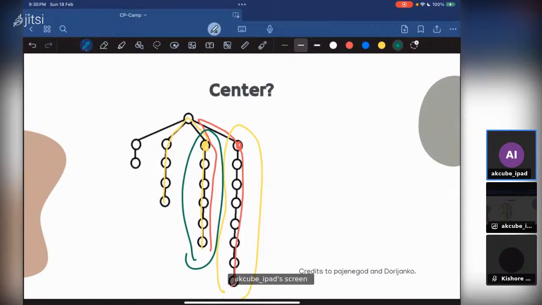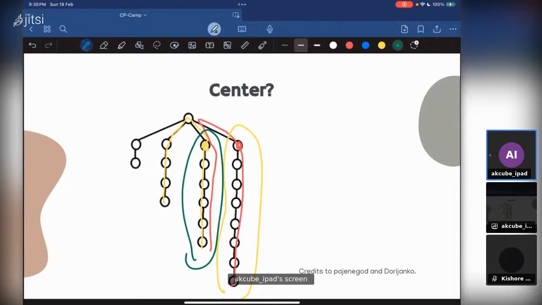Personally, I feel like a decent bound on center decomposition is root n. I tried proving it, but I couldn't come up with a very easy proof, it wasn't very obvious at least, that it is under root n. But I feel like it's probably root n, just because the diameter is getting halved and you can make some claims using it.